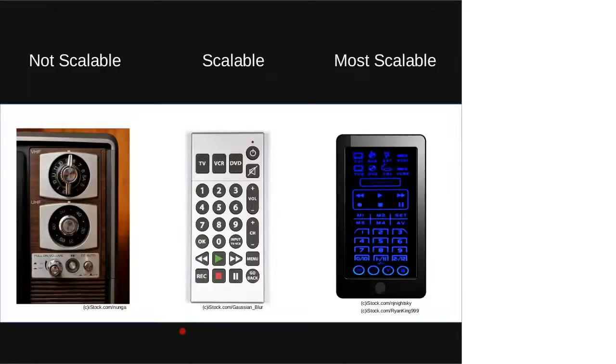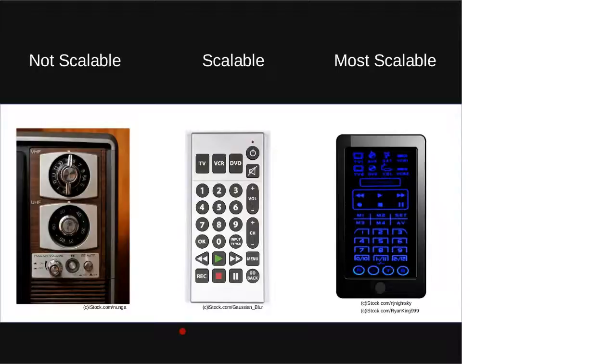Now, what am I talking about exactly for scalability? This is a great example, something we're probably all familiar with. TV remotes and changing channels. Initially, we had dials, which would only have a certain amount of channels on them. And this was fine when you had, say, 10, 20 channels. They would all fit on the dial nicely. But when you got to 100, 200, 1,000 channels, a dial with every channel having its place on it doesn't really work.